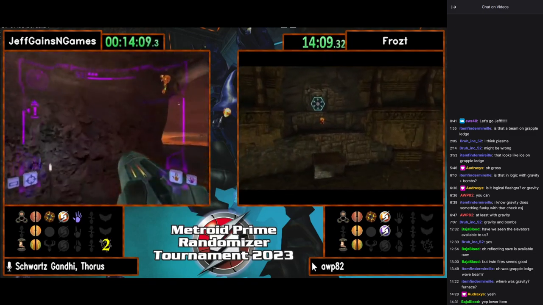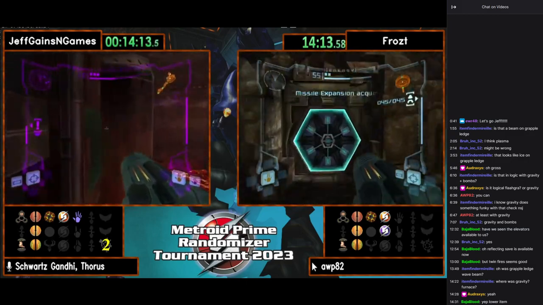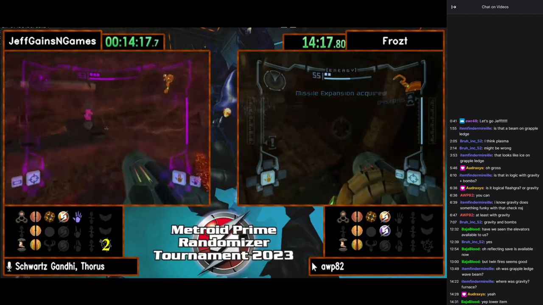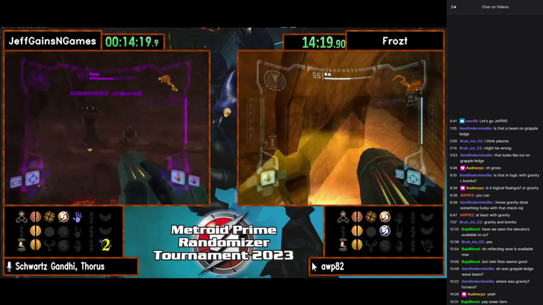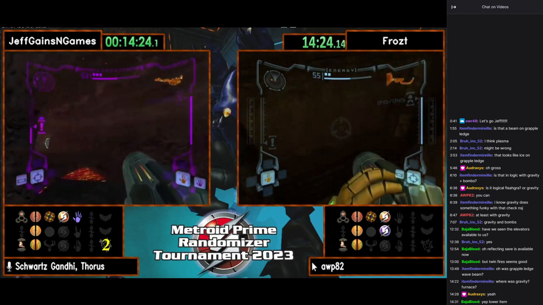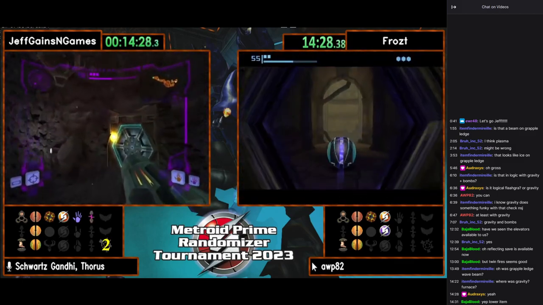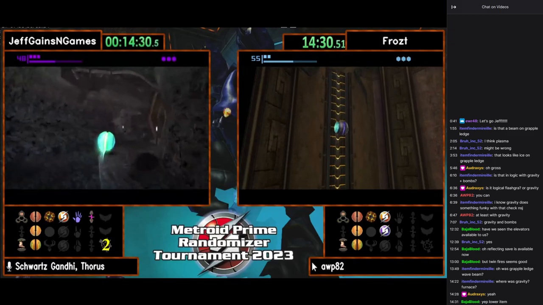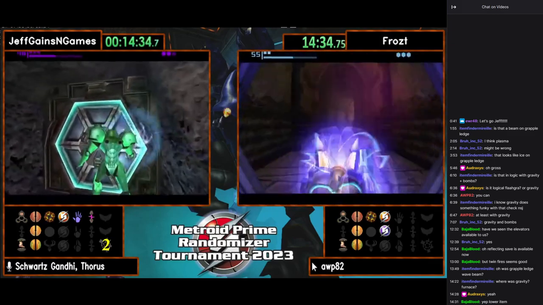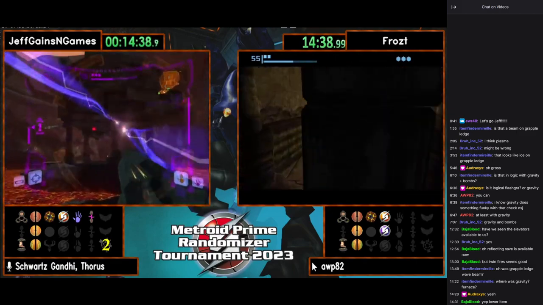Ghosts are still out of logic until supers. Even though we have Spider right now, that's still technically an intermediate knowledge to know that you don't have to, that you can just hit the trigger down there. So, yeah, Ghosts hard required supers to even do, but we will see Frost fight them anyways. That's fine. Although, at this point, I would doubt that there's anything up here.